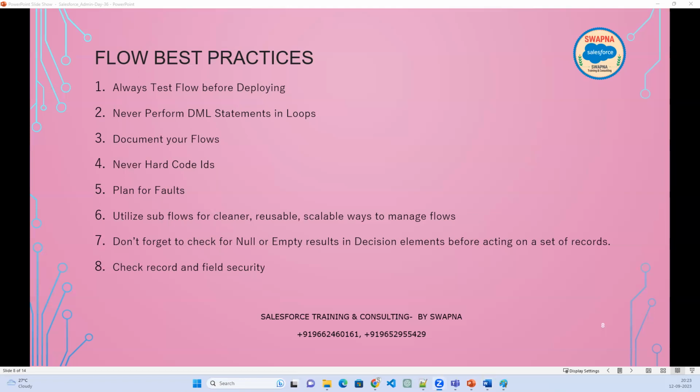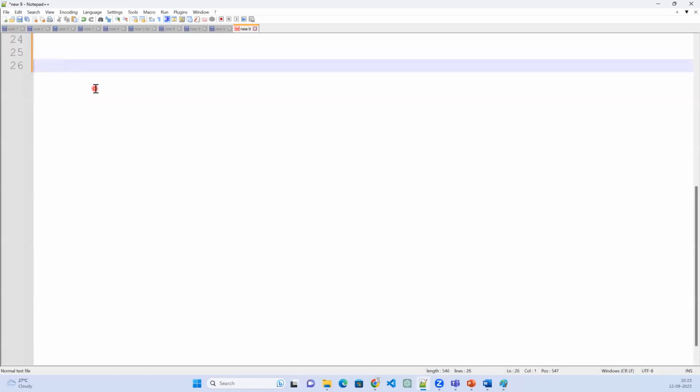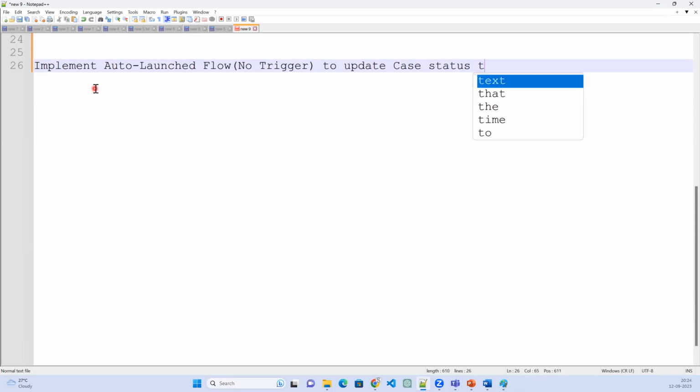Assignment. You guys have to do it right now, everyone. Implement an auto launch flow to update the case status to escalated.